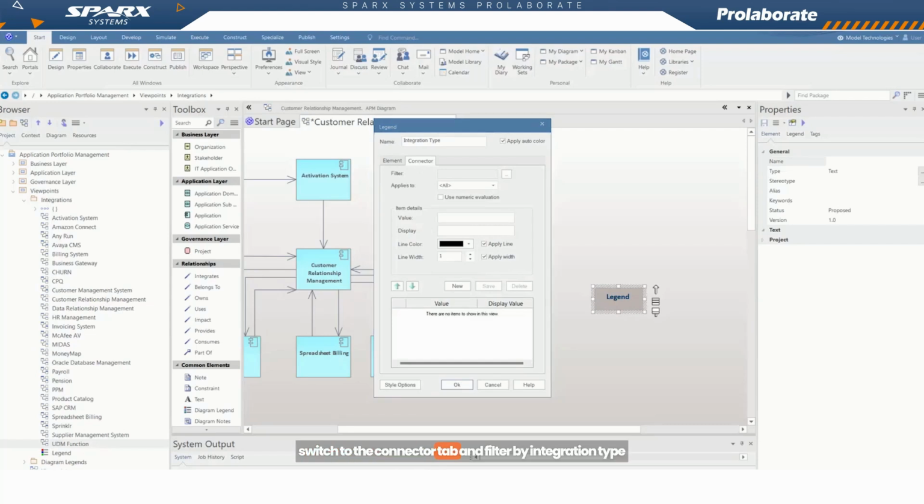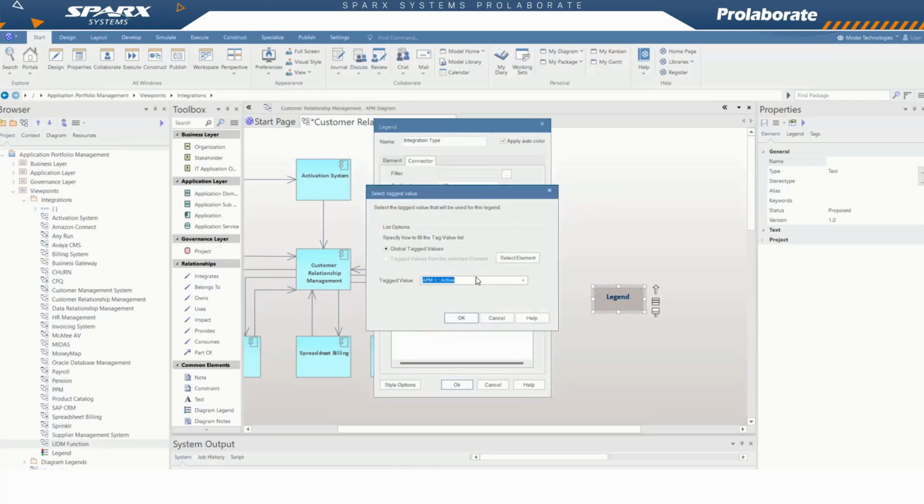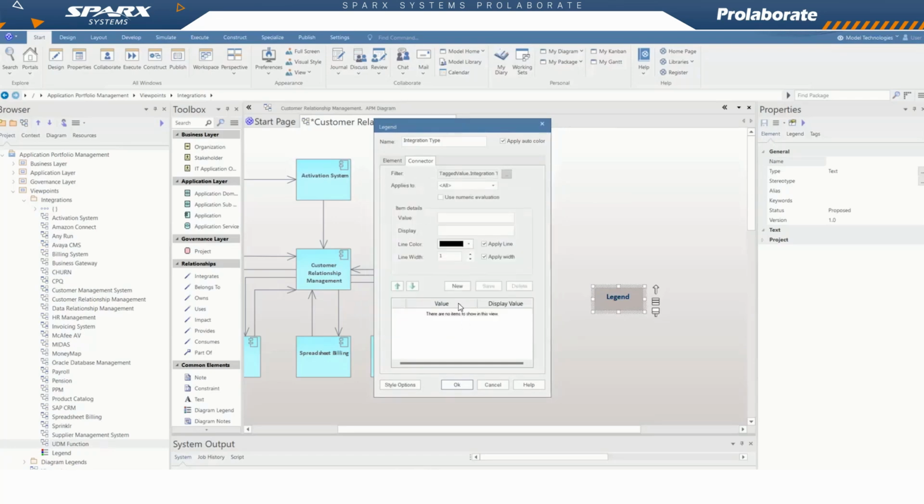Switch to the Connector tab and filter by integration type. Set tag values, colors, and widths to differentiate connectors.